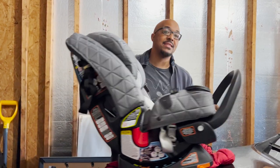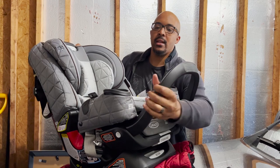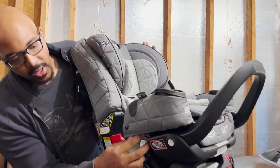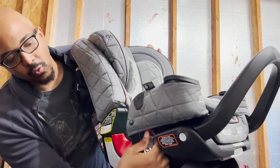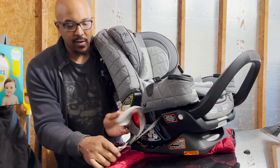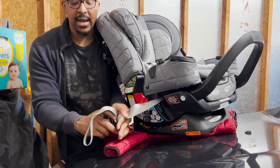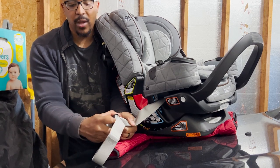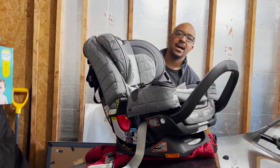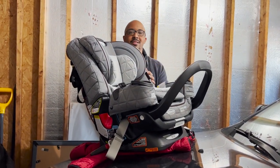Next thing, if you're utilizing the anti-rebound bar, which we are, you wanna make sure that it's all the way in, nice and secure. The third thing that you wanna check and go ahead and do is remove your lower anchor straps, little red button there, push it. You wanna do that on both sides. There's also a gray button right here that's gonna give you more slack in your belt. So just push the gray button in and then you can pull out and give you all the slack. So remove your lower anchor straps on both sides. That is done now, and now we are ready to install our car seat.